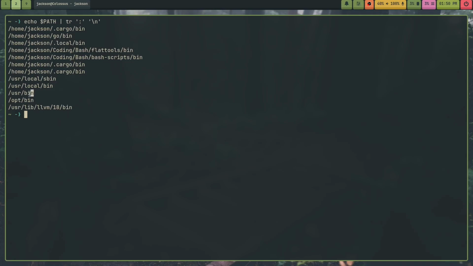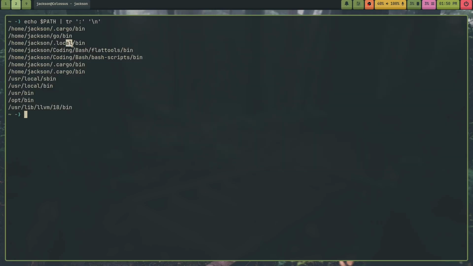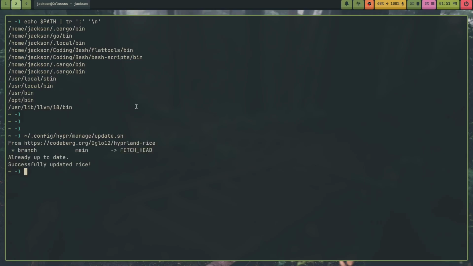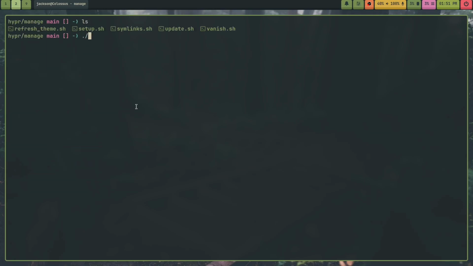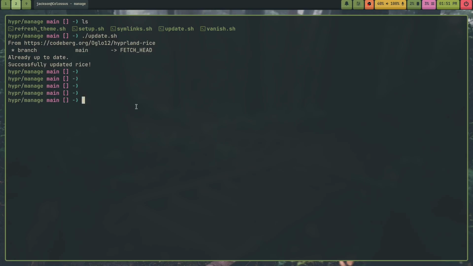And scripts would just assume I have /usr/bin in here, /opt/bin, and some LLVM stuff. So this is my PATH variable, and essentially, if a program is in any of these directories, it can be run with just the program name in my terminal. Now, running programs that are not in this, you just pass in the path to that program, and you probably already know this. This is why, for example, if I'm in this directory and want to run this update script, I would just do ./update, because I'm doing local directory /update. And that's how that works.